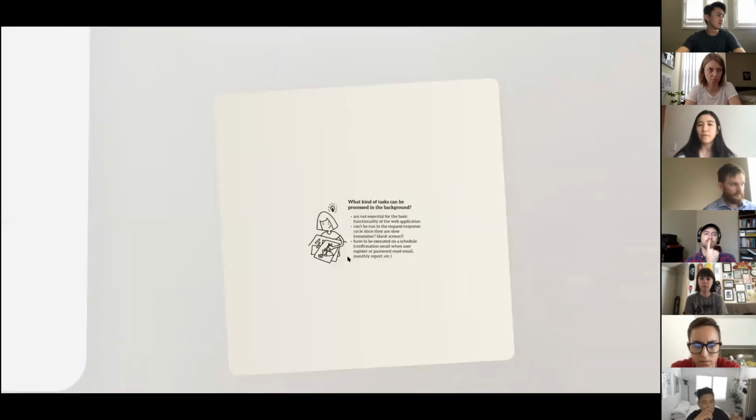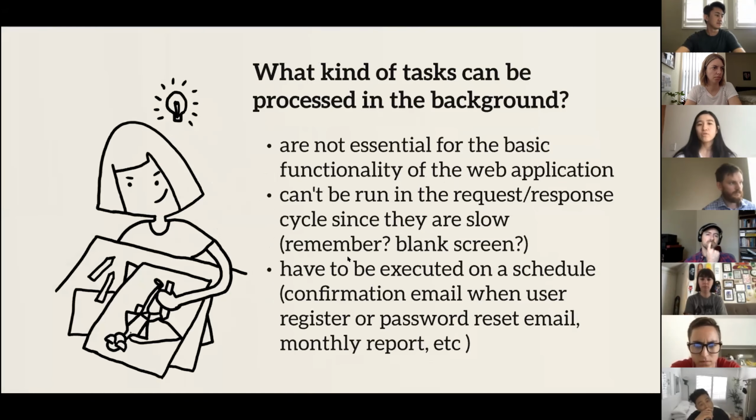Now, how do you define a background task? They're not essential for the basic functionality of the web app, but they can't really run in the regular request-response cycle because they're slow. If you remember the staring at the blank page. And they have to be executed on a schedule. Like when you register on a new website, you get maybe a confirmation email, right? Like a welcome email. Or when you forget your password, you get a password reset email. Those are the things we're going to define as background tasks.